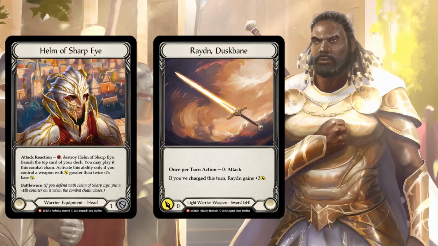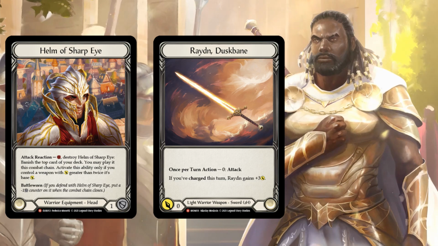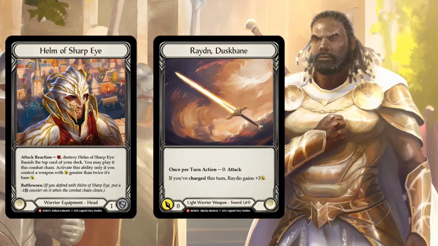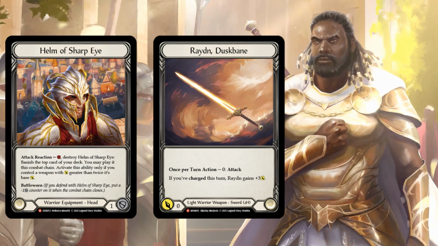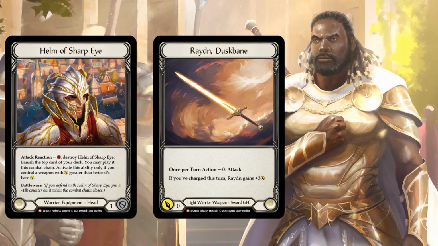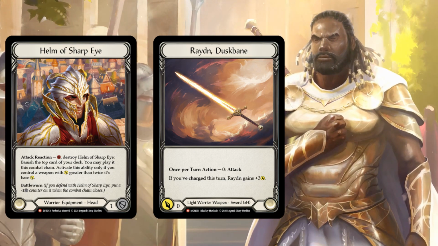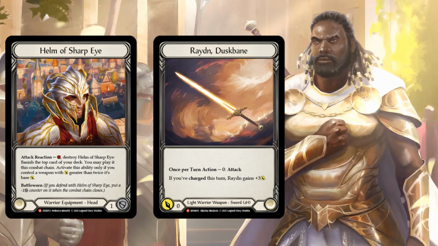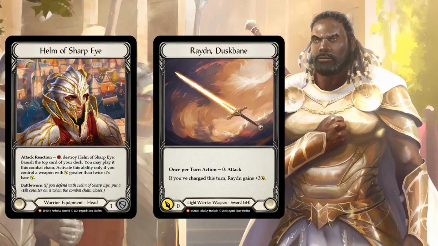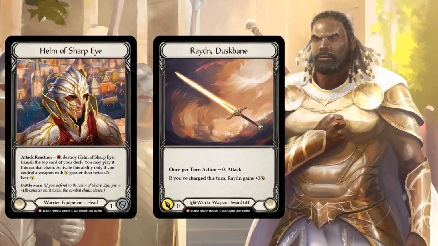twice its base attack. And now when you combine that with Raiden Duskbane, a light Warrior weapon, it's a 2-handed sword. It looks awesome, by the way. It says once per turn action for a cost of 0 attack. If you've charged this turn, Raiden gains +3. And since its base attack is 0, +3 is definitely greater than double 0. So yeah, this immediately works with any attack that you've used to pump up your Raiden Duskbane, which just gives you that extra oomph to power on another massive, massive turn.